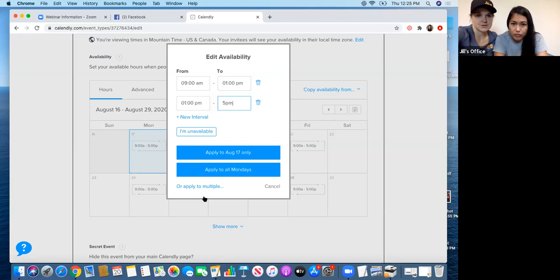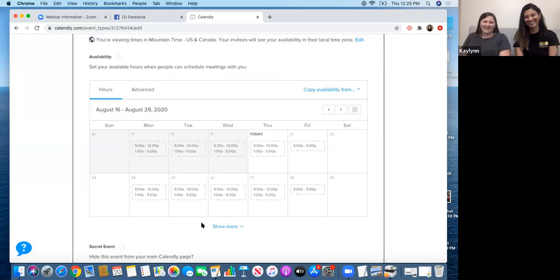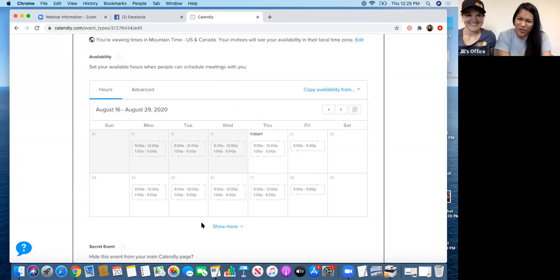And then you can apply it to. That would probably be 12. Did it change it? Maybe 12. So that makes sense. So then you have that hour break. Yep. And so you can apply it to that day only, or you can apply it to all Mondays. Or if you click down here, you can have it go Monday, Tuesday, Wednesday, Thursday. And we'll leave Friday off because let's just pretend we don't work on Friday. We don't. Or Mondays. We're just doing Mondays. So now you can see on the calendar 9 to 12, 1 to 5. Those are the times it'll look for on your calendar to see if there are openings.